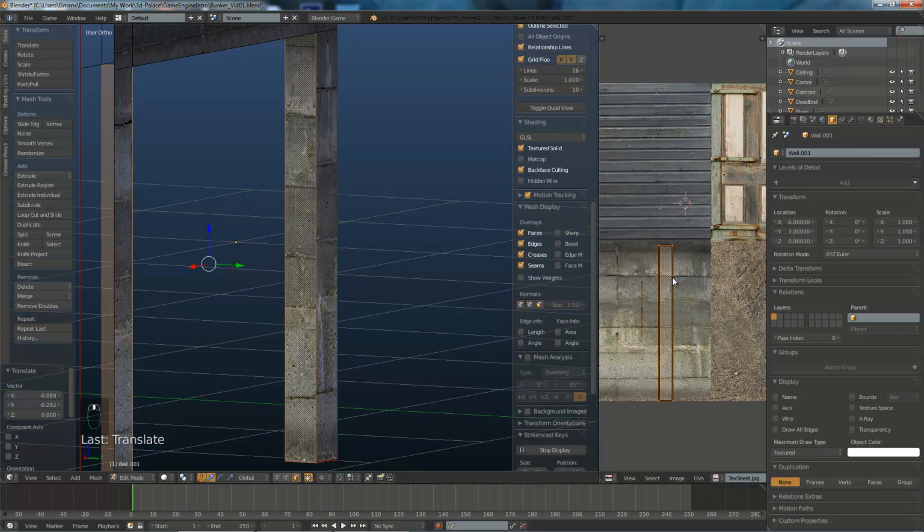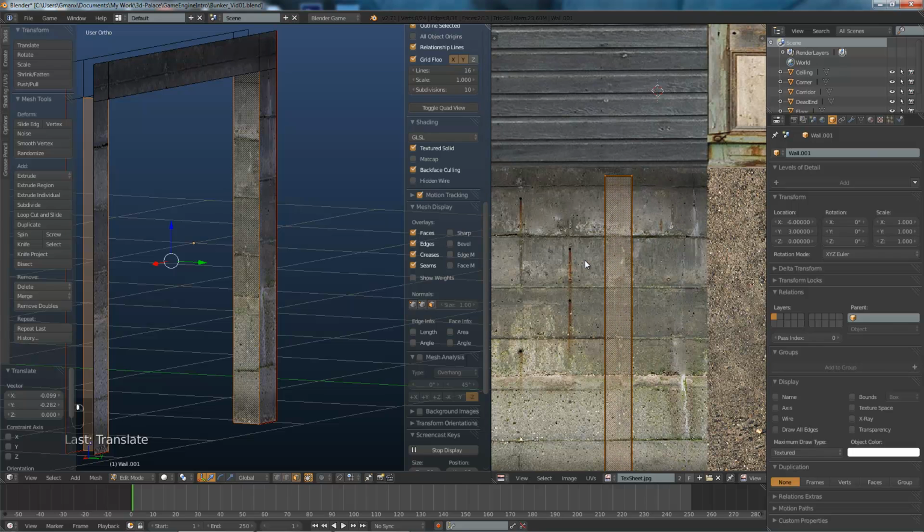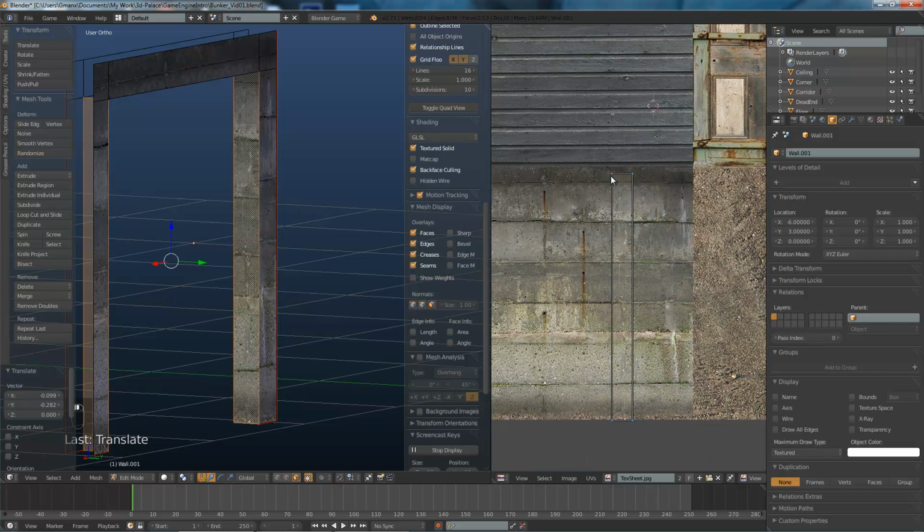So if we make that bigger, there we go. And what we can do is we can just select the top and go G, Y. Actually, I'll do a box select because we need them all. There we go. And then G, Y to move them down.